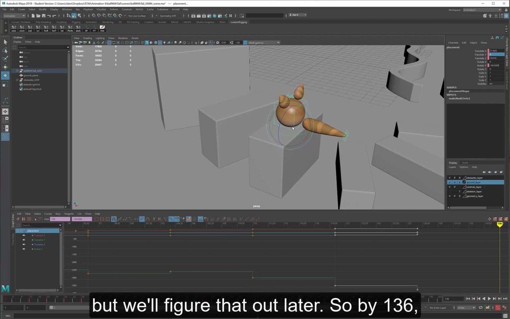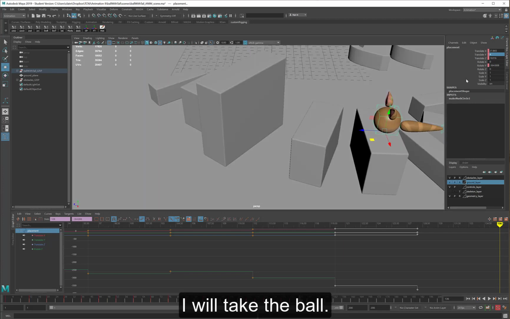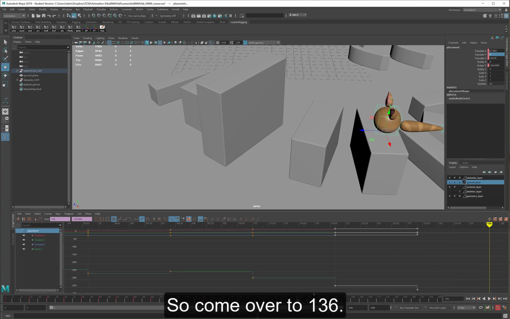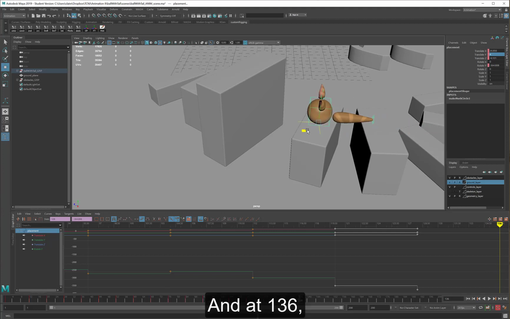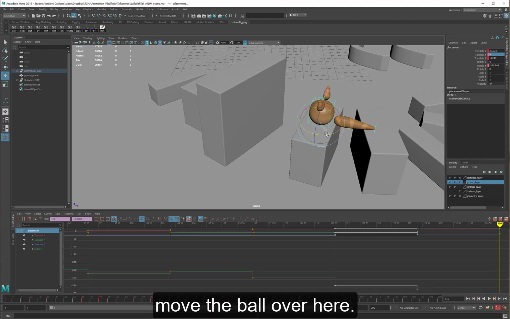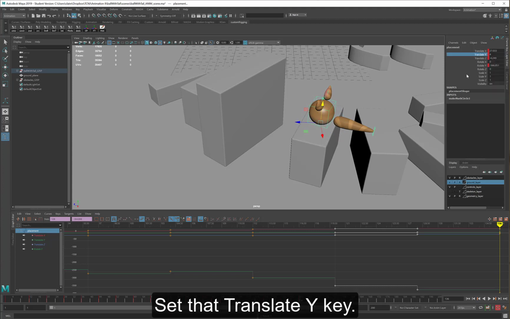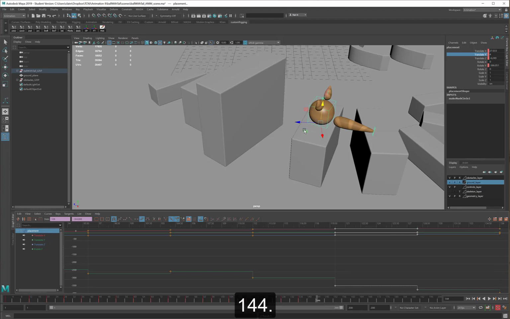So by 136, we'll take the ball. Ooh, let's come back here and just make sure I've got that translate Y keyed. I do. So I'll come over to 136. And at 136, move the ball over here, rotate, set that translate Y key. 144.